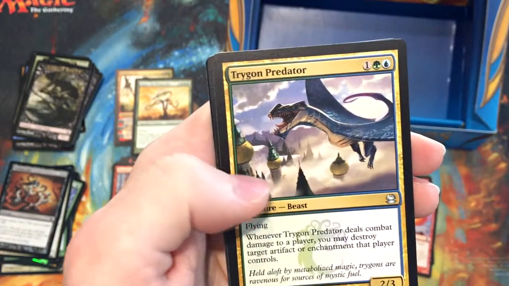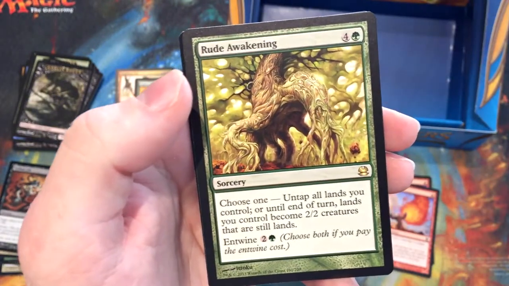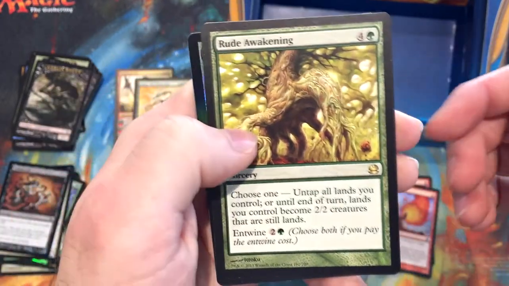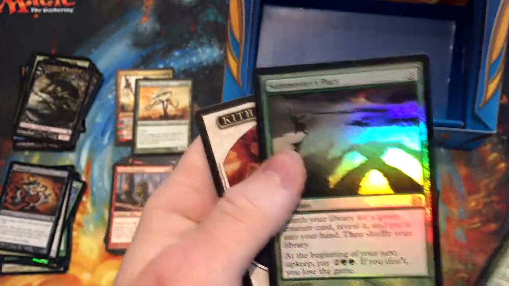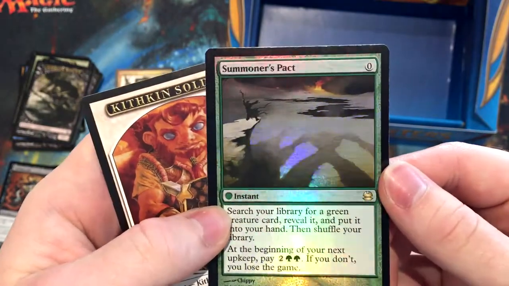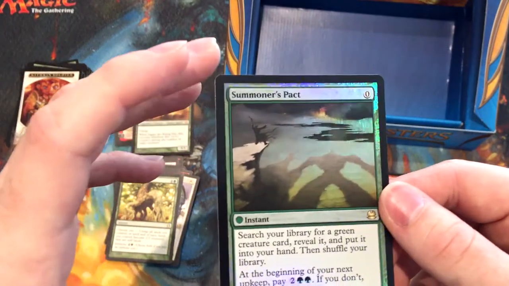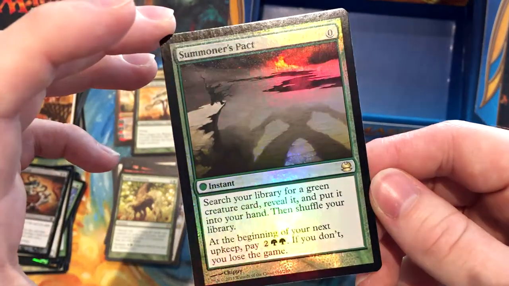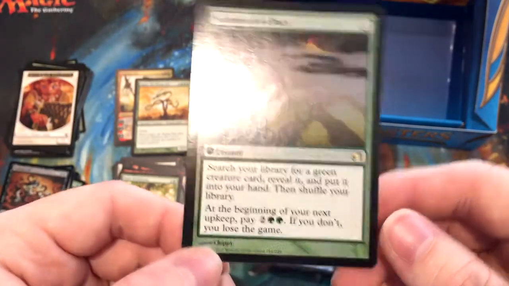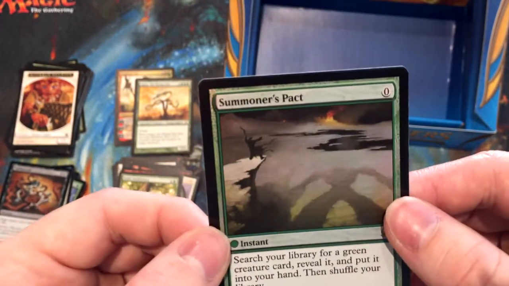Metamorphose. Trigon Predator. And we got Rude Awakening. Choose one. Untap all lands you control, or until end of turn, lands you control become 2/2 creatures that are still lands. And our foil is, there we go. I was gonna say, where is it at? Summoner's Pact foil. Nice. That is dope. Search your library for a green creature card, reveal it, put it into your hand, then shuffle your library. At the beginning of your next upkeep, pay 2 and a green. If you don't, you lose the game. Very cool. Very cool foil.